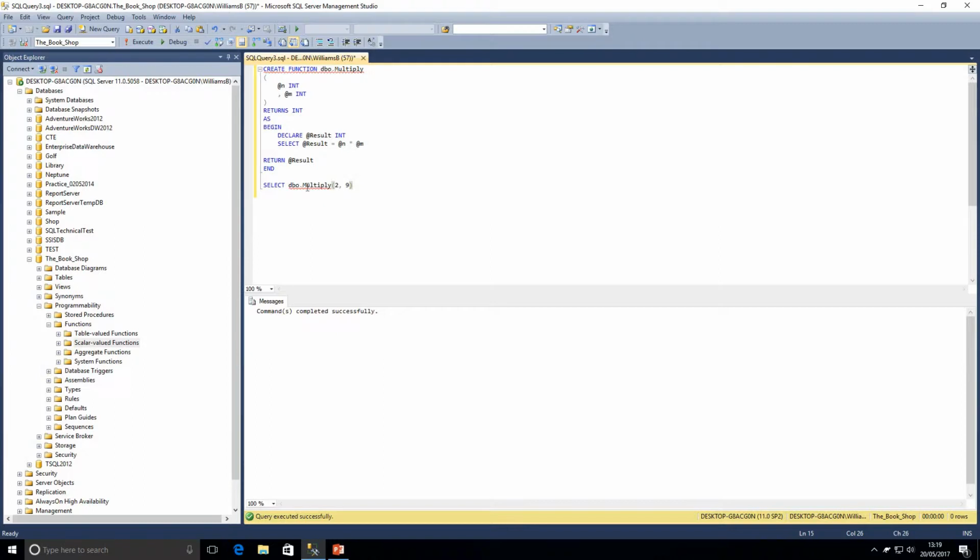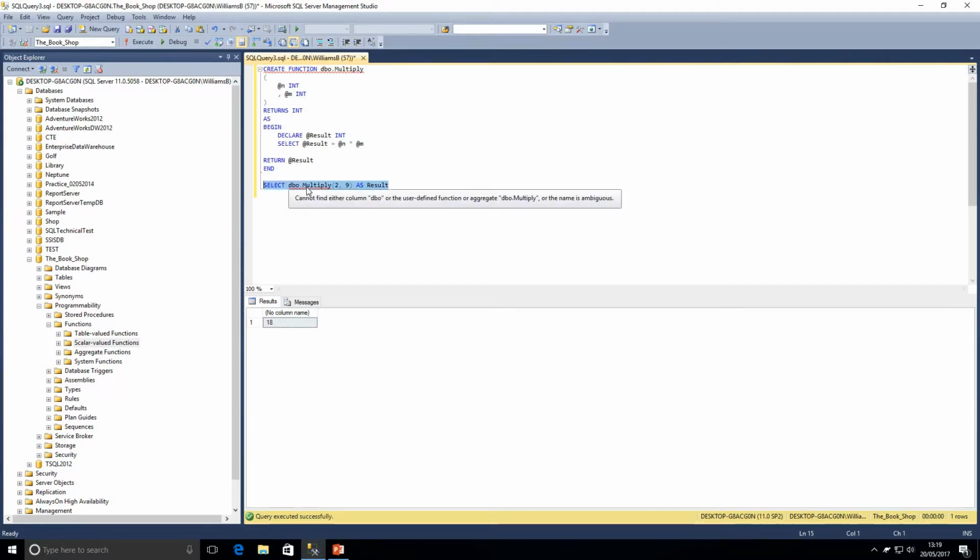We don't need to use the from clause in this case, we're not looking at any tables, but we'll be moving on to some other examples later on. So if I just highlight that and execute that now, we've got the result as 18, and we'll just give that result a name, result. So as we can see, that function, we just pass in two numbers, that does all the work for us.